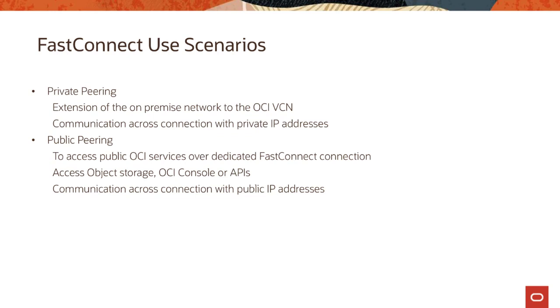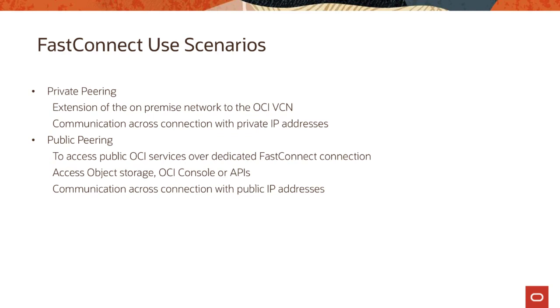In case you want to access some of the public resources within Oracle Cloud Infrastructure, like object storage, the object storage service has public endpoints, and if you want to connect to them, you connect over the internet. But if you want to connect to the public endpoints within OCI using this FastConnect connection, you can use public peering FastConnect. In case of public peering, the communication would be on the public IP addresses using that dedicated connection, and you will get to the OCI public resources over this dedicated connection.